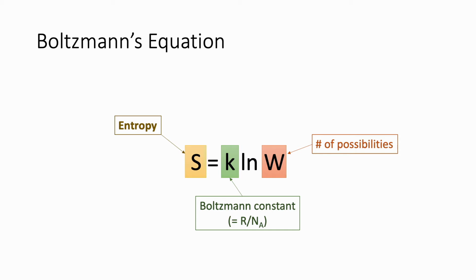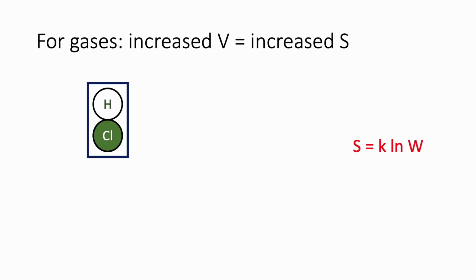What does it mean, the number of possibilities? At this point, many books will start describing possibilities using things like a deck of cards. And that doesn't always translate in people's minds as to what that could mean in terms of molecules. So let's actually look at some things that happen with molecules in terms of possibilities. If you have a molecule of gas, as you increase the volume, you increase your entropy because there are more possibilities for where those gas molecules can be.